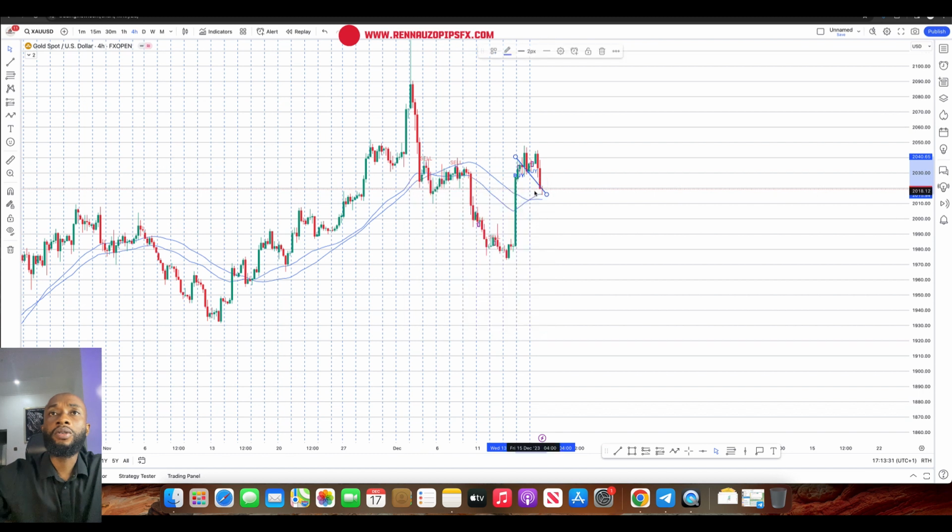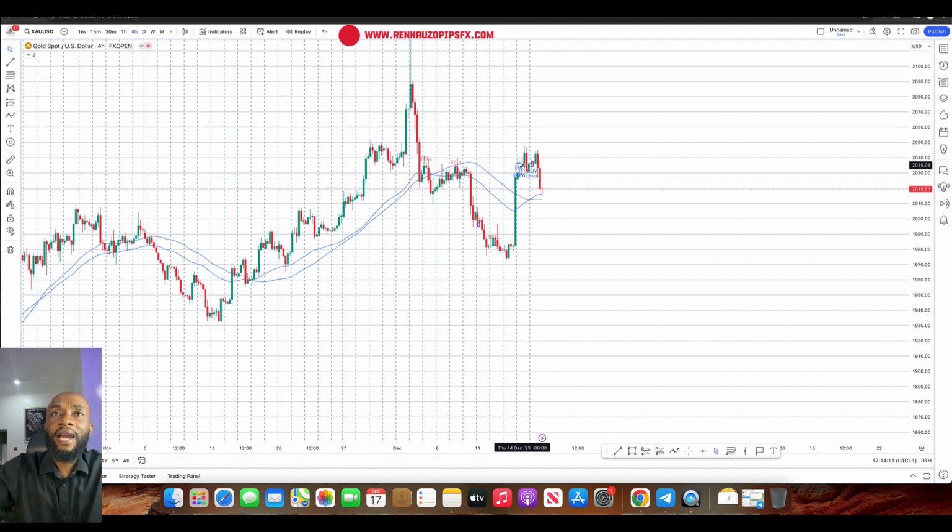So on gold, this is what I'm looking at right now. For me, gold is in a downtrend now because it took out this high and came back and didn't take out the low, then it moved up, didn't take out this high, then took out the low. So for me, gold did change of character here. Yeah, so on Monday morning, I'll start looking for sell confirmation on gold.